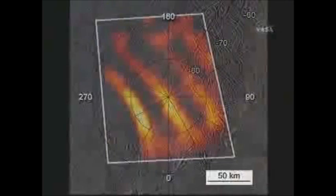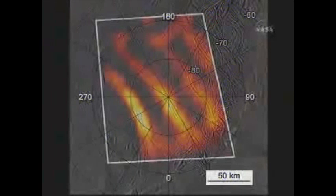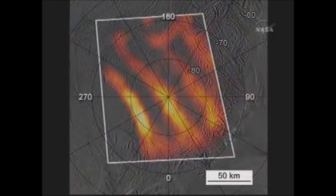This is now the new data from that region inside the white box, showing the heat coming out along each of those fractures individually. We see a great deal of detail here — a continual line of heat radiation along the fractures, but with a lot of variation, some areas being much brighter than others. We also see some areas that are not on these main tiger stripe fractures at all, with interesting activity up in the right-hand corner. This is a beautiful map of where the action is on the south pole of Enceladus.